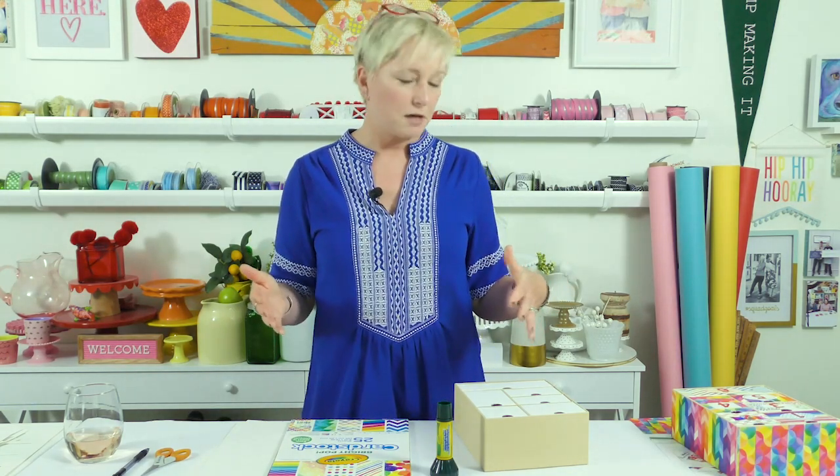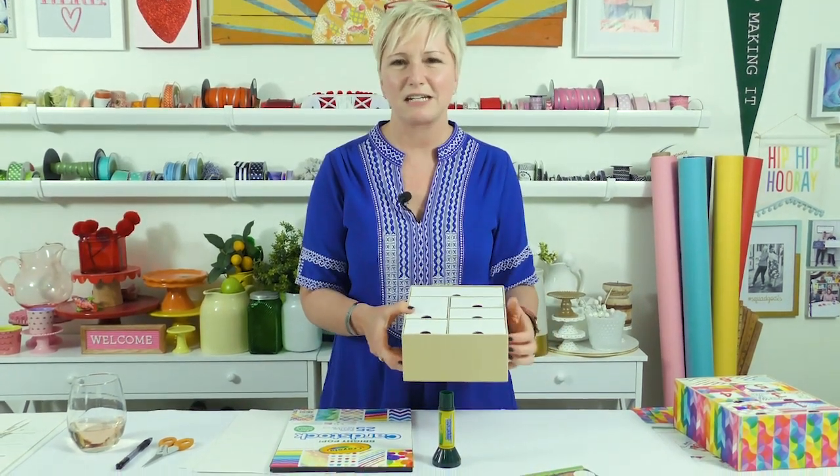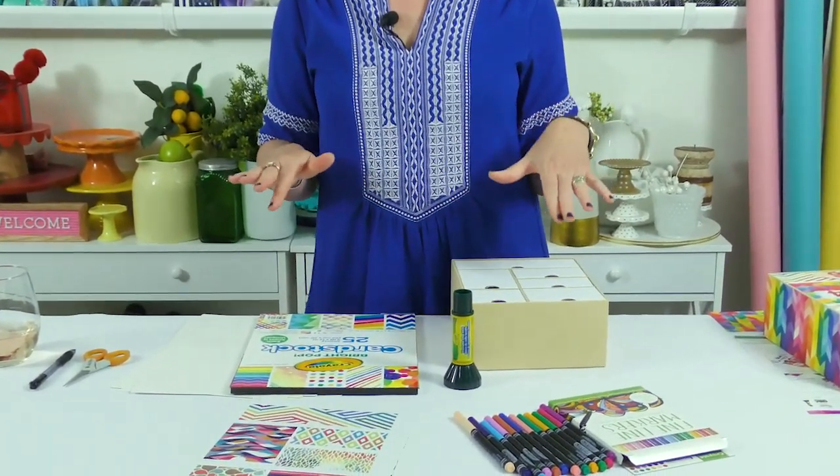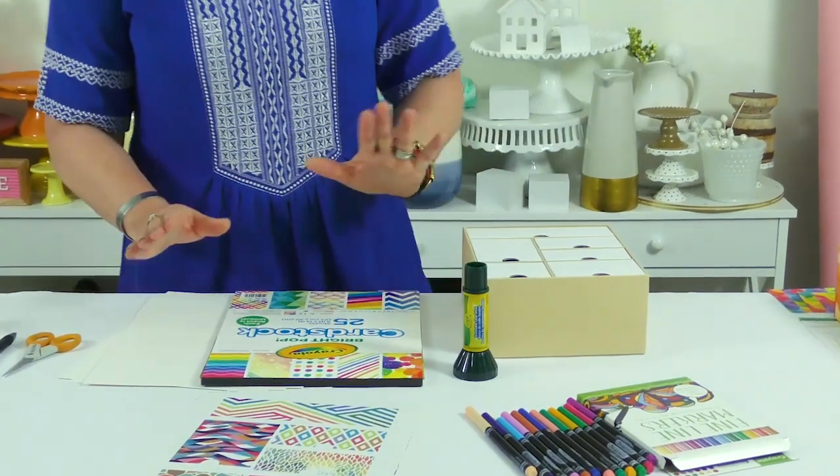But first I want to talk about the project we're doing tonight. This is the Crayola CIY Storage Box Keepsake Craft Kit. If you bought the collection for this series, this is included. It's essentially a dry version of paper mache. I'm really excited because I know a bunch of us — you go to a craft store and you see things made of this kind of material and you're not quite sure what to do with it. Today I'm going to show you and we're going to make the cutest storage box in the history of ever.